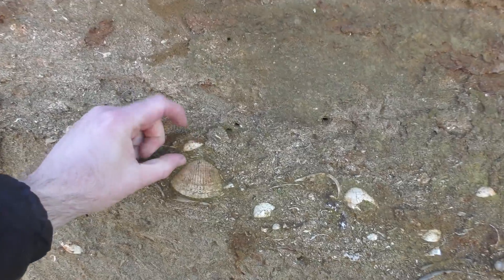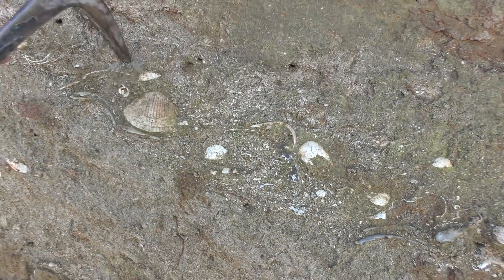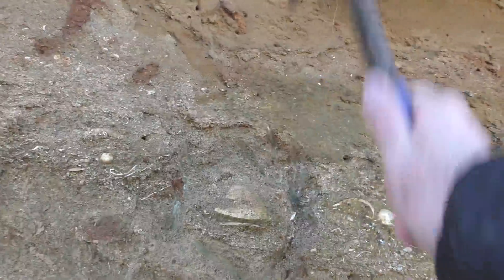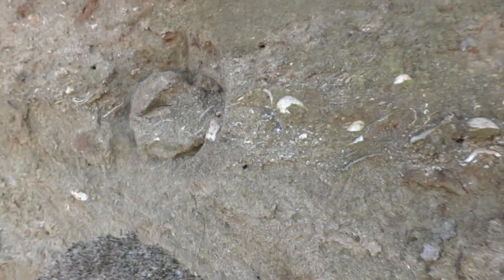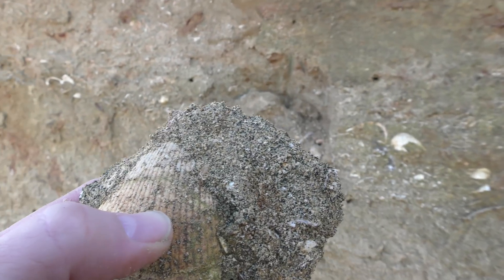There's so much stuff over here. Look at that shell. See if we can get that one out. There we go, managed to get it out in one piece. It's a beautiful shell. I'm gonna leave the green sand on it. I think this is green sand actually — it looks to be green sand. It's come away beautifully in one piece. That shell is gonna just look beautiful.